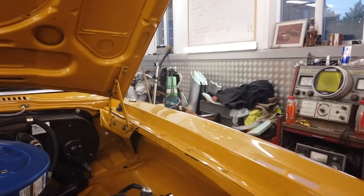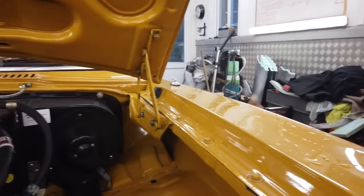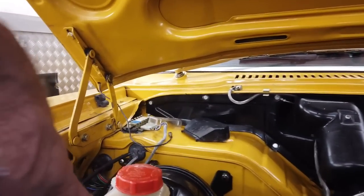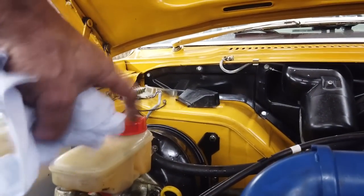I poured water over it. I've no idea if I'm going to damage my paint now. No, you are. But that wasn't good. That's the last thing you expect. Easy Bleed is a really good system. I've never seen a fracture in a master cylinder reservoir. Luckily, it's in the top part.